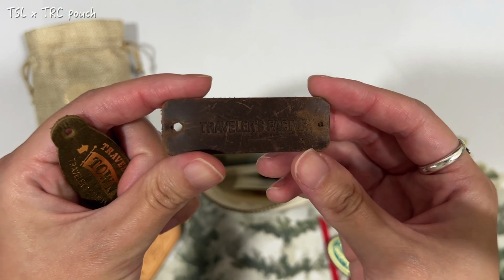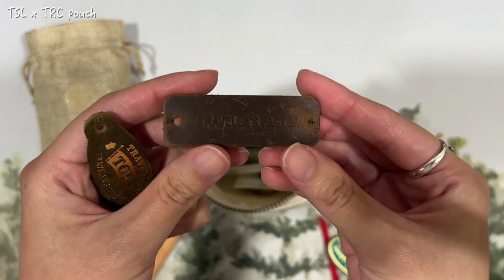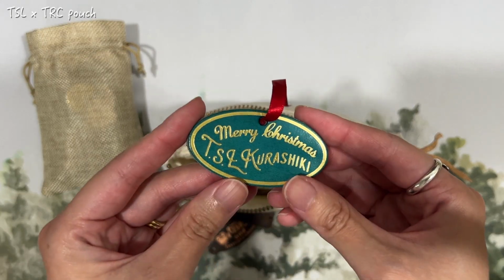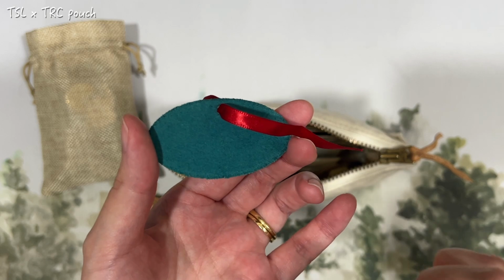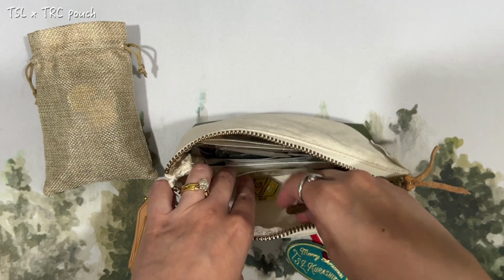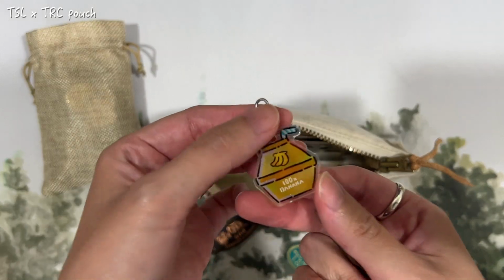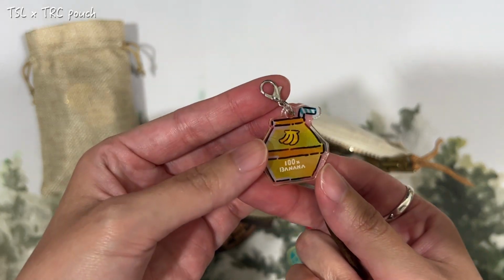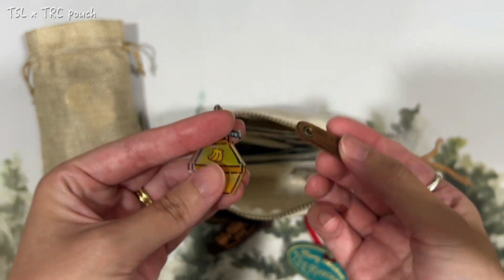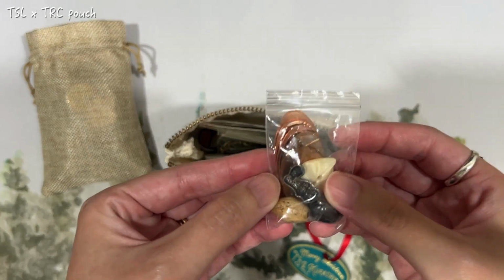And this one is from the gift tag that they give you at Traveler's Factory, and I punched another hole on the right side so I could use it as a charm. And this was a really kind gift from a friend who went to Kureshiki and grabbed a Christmas tag and gifted it to me. So I love using that with my December daily notebooks. Here is another one that's just kind of floating around, a really cute banana milk charm. And this change one, I believe that one's from Baumkuchen.